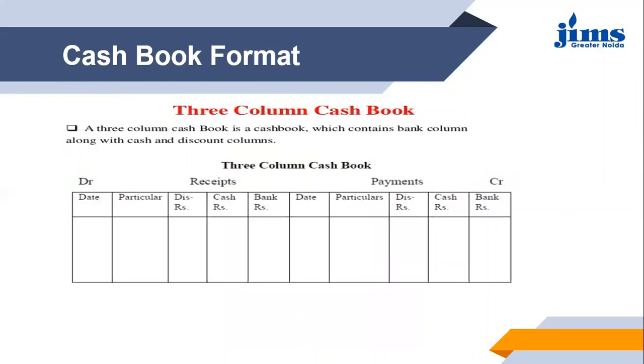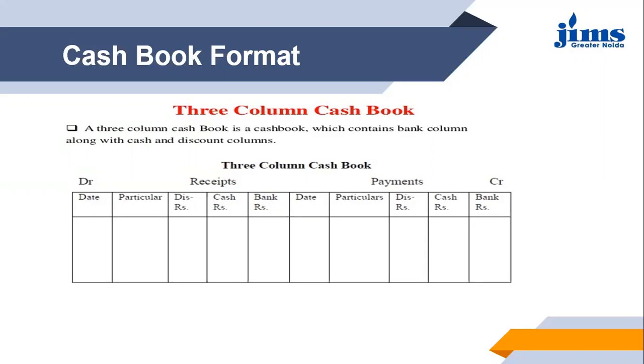So let's come to the format of the cash book. As you can see, this format has three amount columns, under rupees. As we prepare the ledger account, in the same way we prepare the cash book also. The basic format remains the same. First is the date, then particulars, then amount, and it also has the debit and the credit side. So it is basically divided vertically into two halves. The left side is the debit side, the right side is the credit side. The debit side records all the cash which is being received by the business, and the credit side records all the cash which is being given by the business.